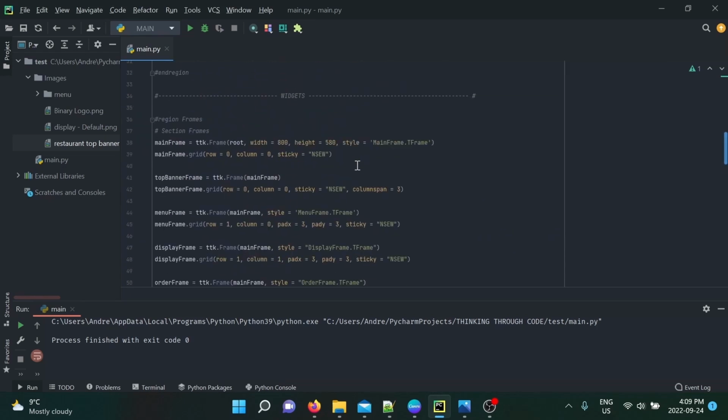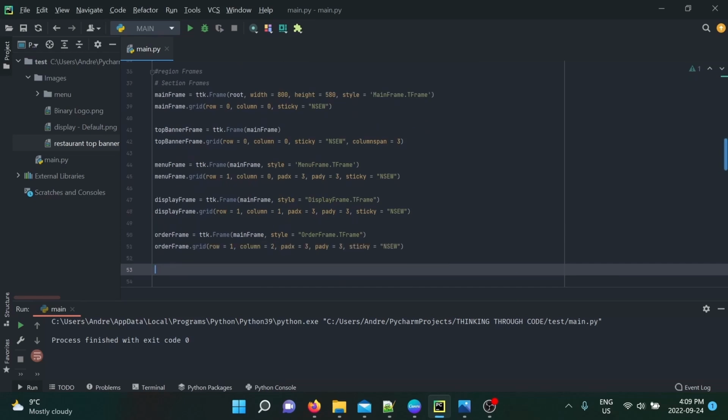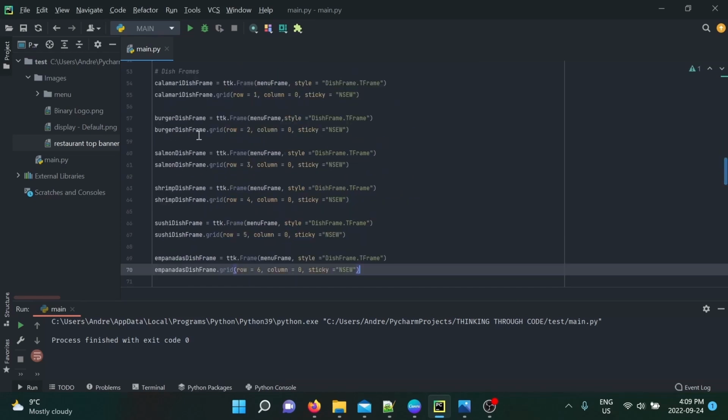So we're going to go into our frames region right now, and we're going to add another section. So we have the section for our section frames, and now we're going to add our dish frames. In our dish frames, I'm going to take the first one as a calamari dish frame, for example. This frame is in the menu frame, obviously, row 1, column 0, and it's sticky on north, south, east, and west.